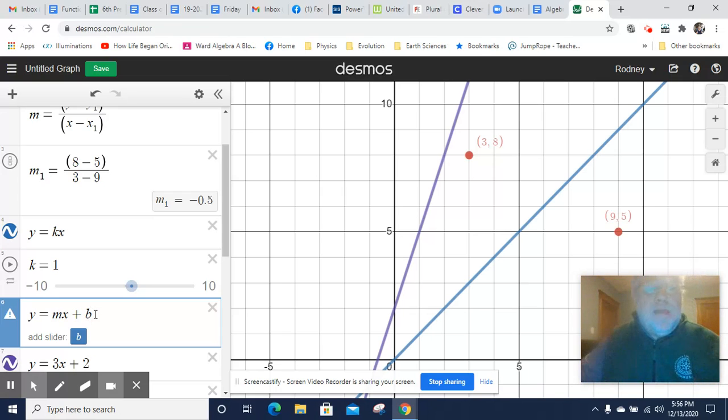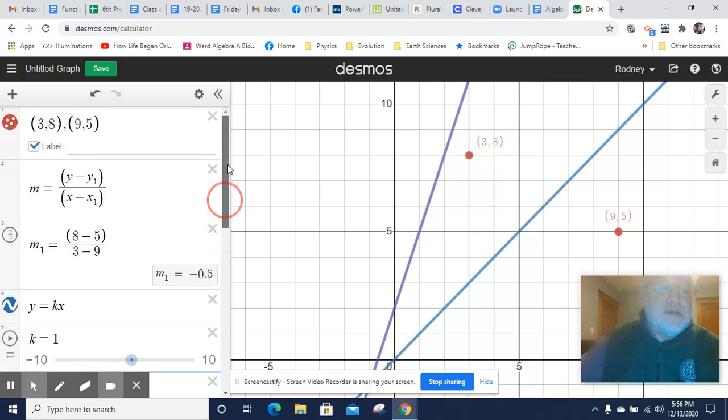All right, but what about situations where you don't have a y-intercept? What if you have a couple of points out here in the boonies, like here's (3, 8), and here's (9, 5), and we want to come up with a line that goes through them? Well, coming to the rescue is something called the point-slope form, which has a very creative name. You guessed it, because it's about a point and a slope.